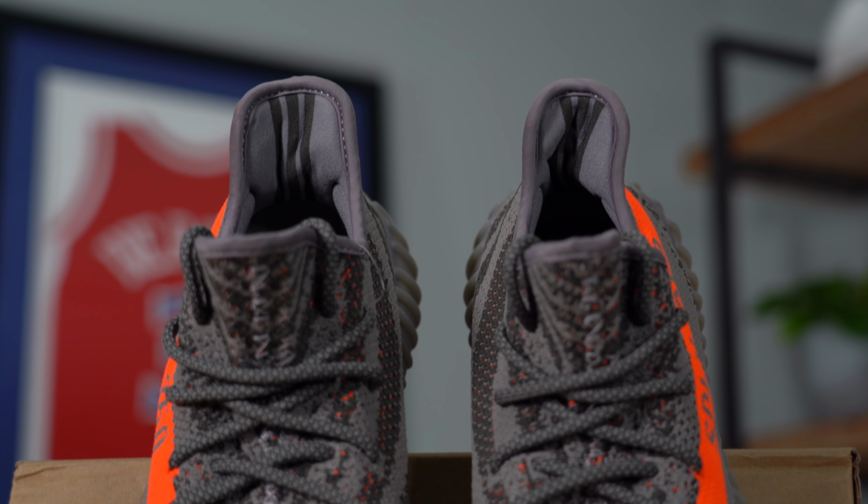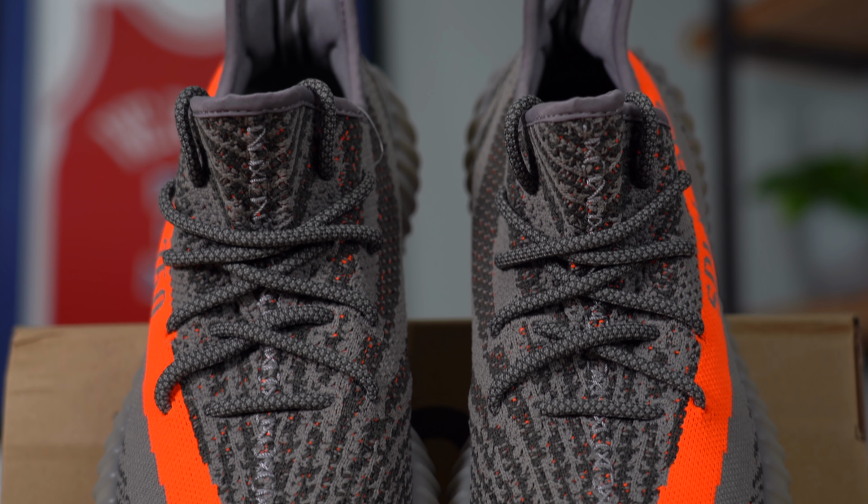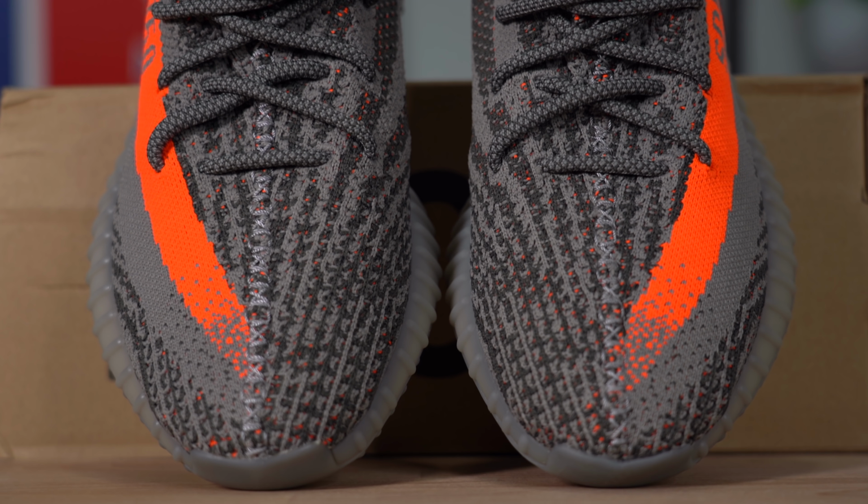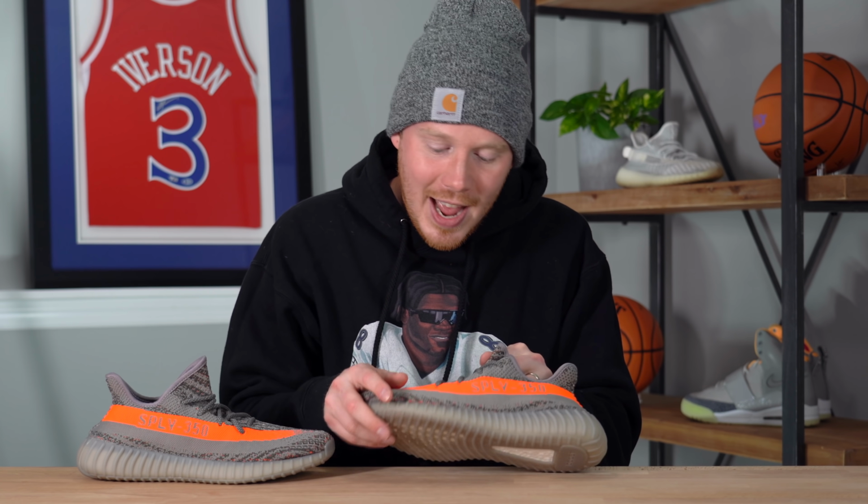This is my favorite pair of 350 V2s. It wasn't always, but as time went on, I really started to like this colorway a lot. And it's the colorway that started it all. It's the colorway that made the 350 V2 what the 350 V2 is. And so you've got to kind of respect it a little bit. And I actually don't have a lot of pairs of 350 V2s. In fact, the only pair I had before these pairs was the static pair, which I think, yeah, it's right back there. It's the only pair of 350s I had, so having this original pair is really cool.